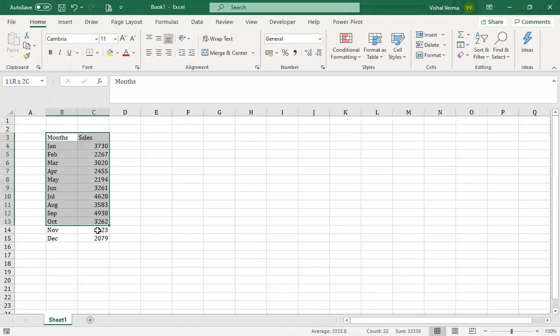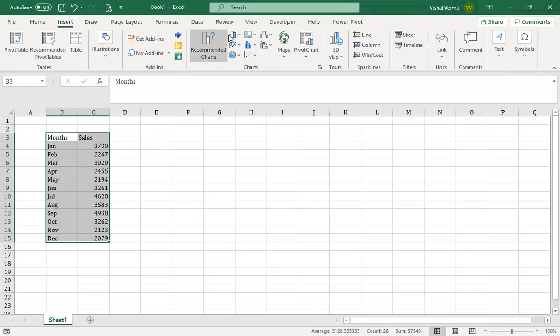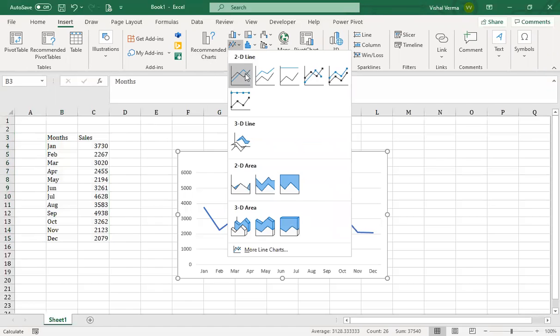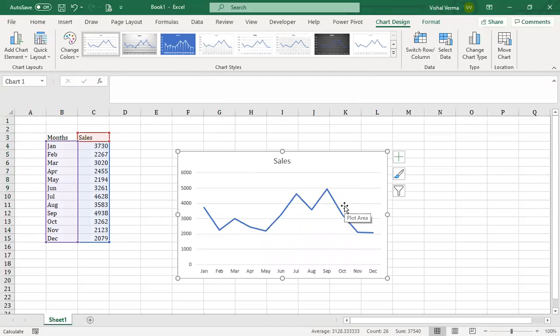What we used to do normally is create a line chart that would reflect the sale. If you want to see the maximum sale, we know that it is in the month of September because the peak is high. But if the peaks are quite close, it will be difficult for us to identify which is the highest peak. So to understand that peak point, what we can do is have some point that will be moving along with it.